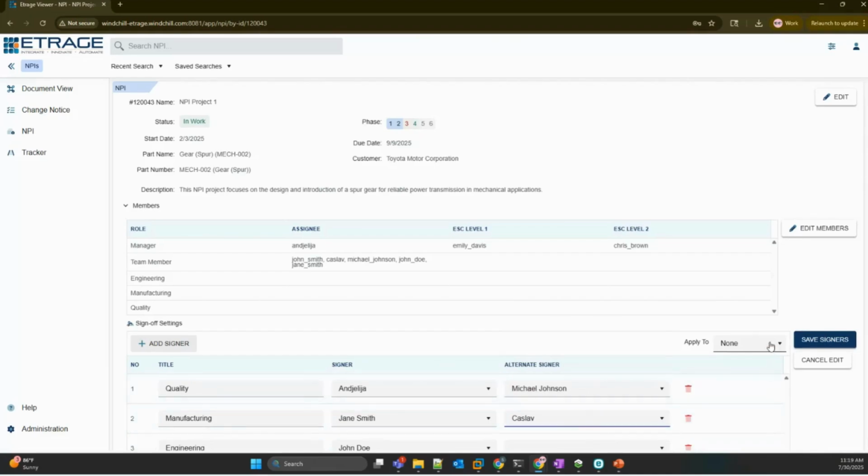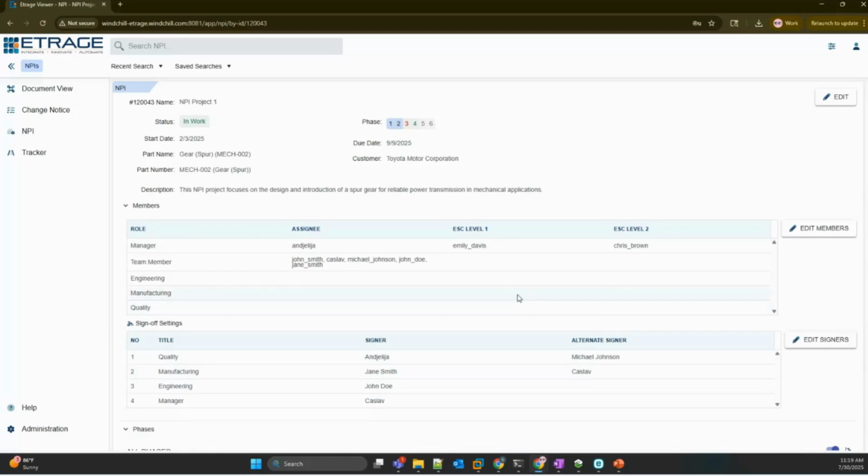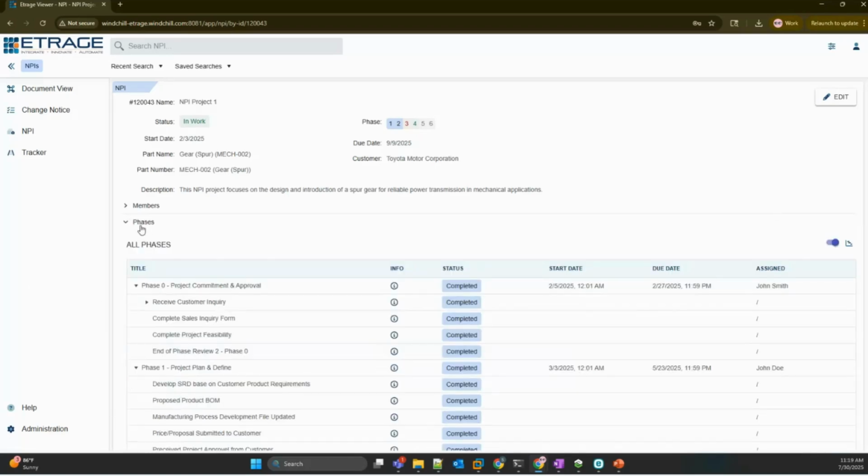And you can specify whether the signers will apply to the entire NPI, or to phases, or to tasks, or to phases and tasks. So say in this case, for example, this should apply to phases, and I'll save that. All right, I'll collapse this, and next we'll talk about the phases section.